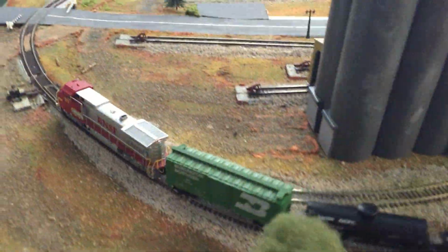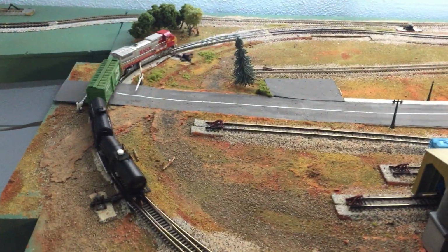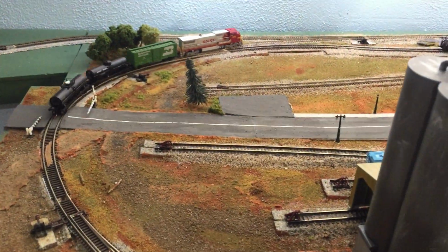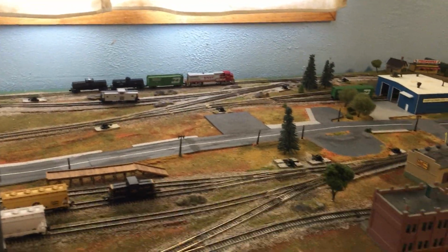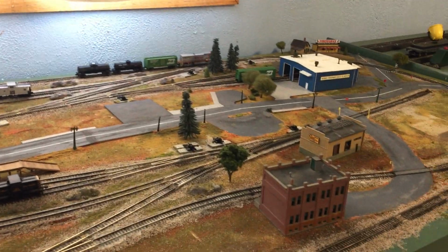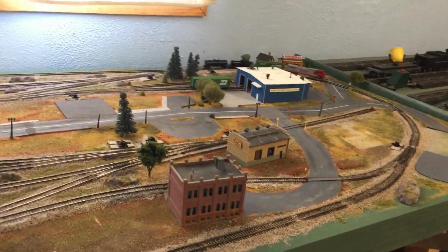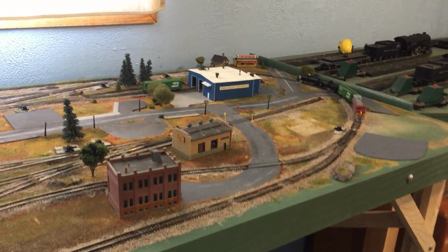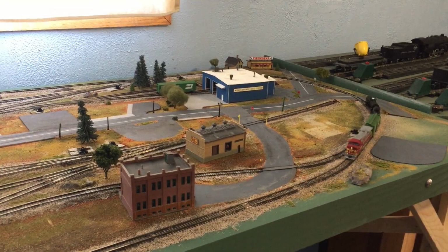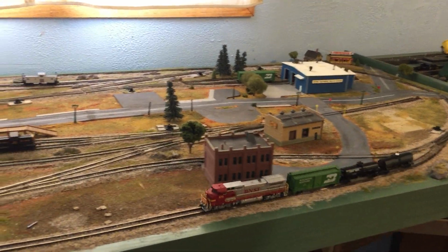So I'm not sure exactly the reason why some cars will run and some won't on my tight radius. So I'll just have to pick the cars that I think I want to run on the layout, and then just test them to see if they're going to be successful or if I can possibly modify them to make them successful. And that way I'll eventually get a number of cars that will run successfully.